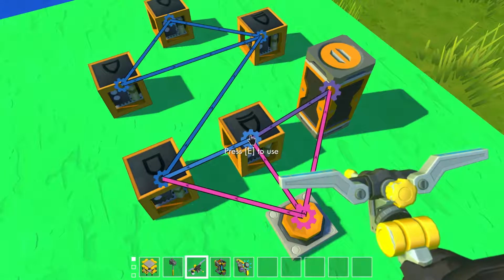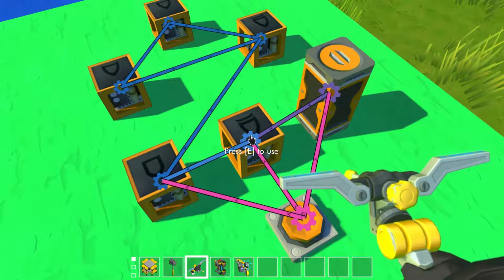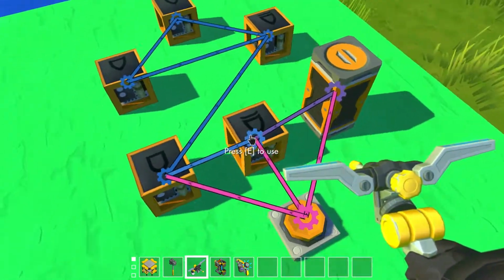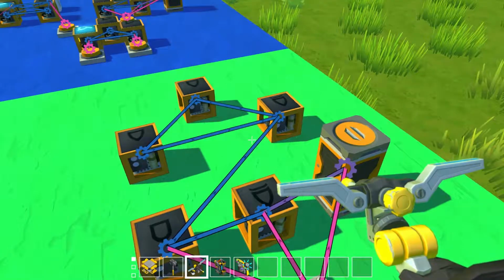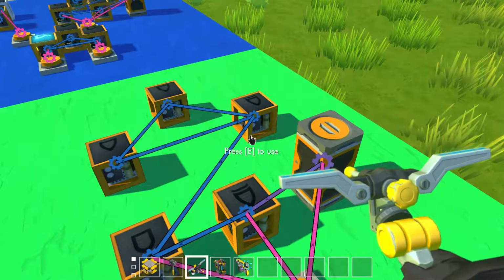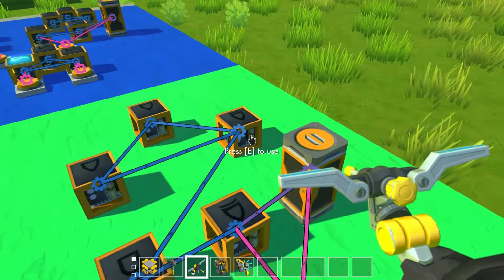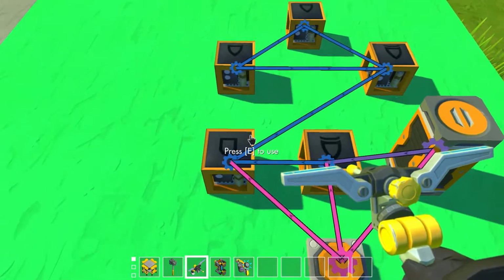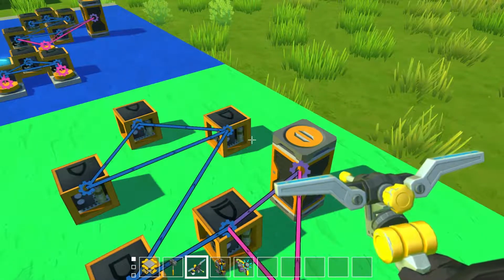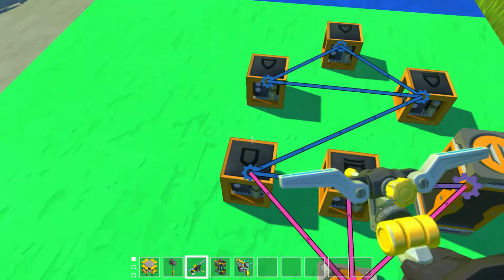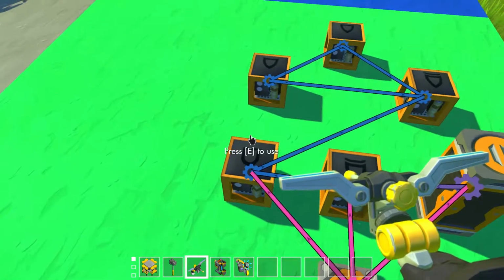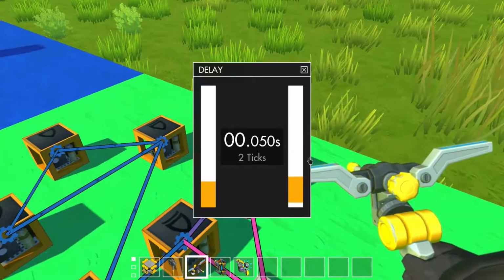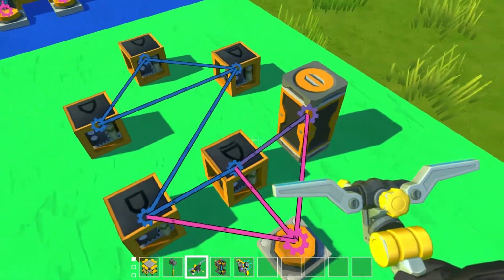So having 2 ticks, pretty much, the button activates this, and then once it gets to this, it's almost like 1 tick is taken off because of the processing time it takes to get to these pieces and into the block. So it pretty much takes off 1 tick, but since this needs 1 tick to activate, you end up getting a 1 tick output. Now it may look like less than 1 tick on the block, but that's just the actual calculation.